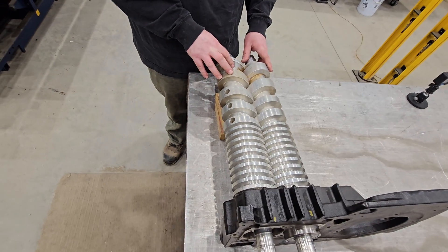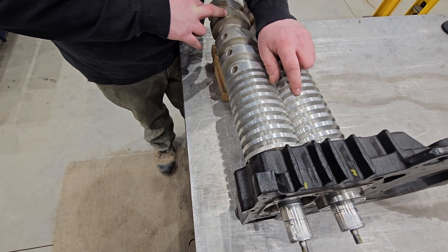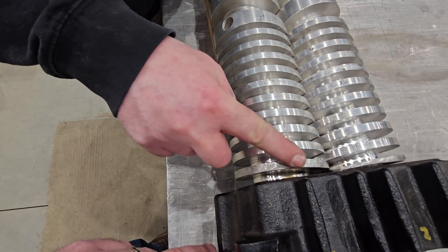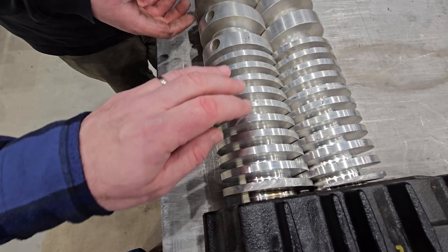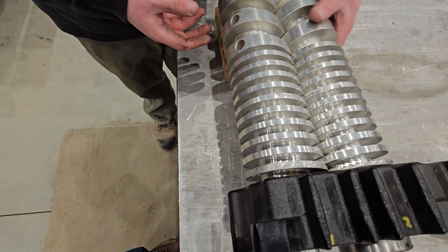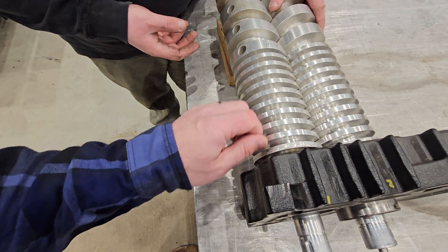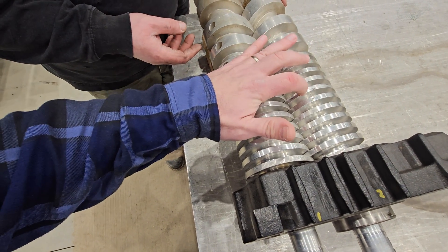So is this where there was galling? Yeah, that's actually galling right there — there's a big lump in this screw. We actually tried to clean this up; we ground it down a little bit and put it in the lathe to turn it just to see if we could salvage something. We knew this was going to be a failure, but we just wanted to try. Is there galling on every one of these? There is. In the tighter stages, there's galling all the way down through. So no matter what, you can't scrape that off. That's not cleaning off — that's metal.